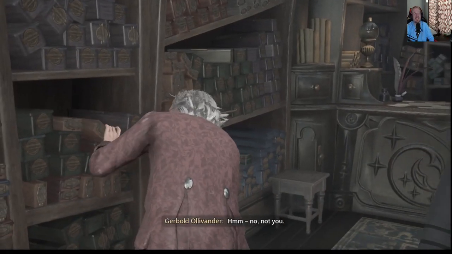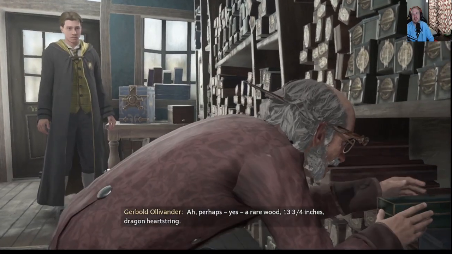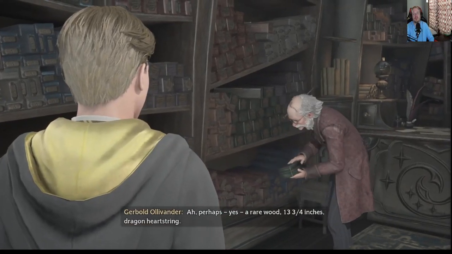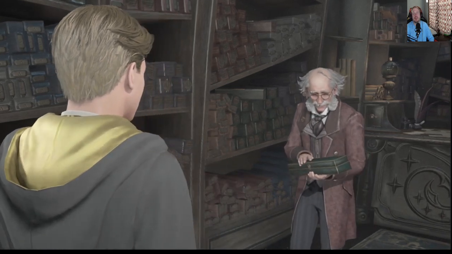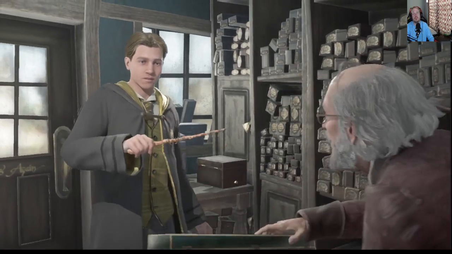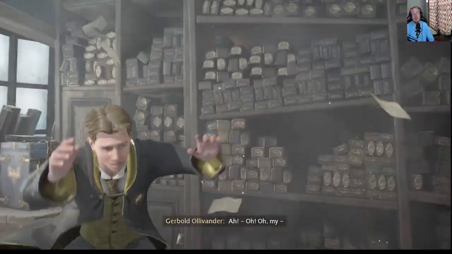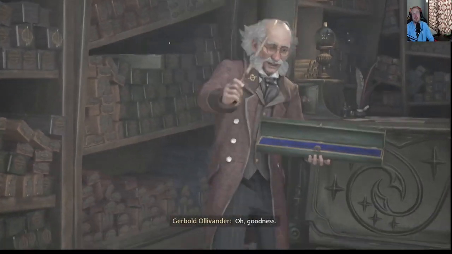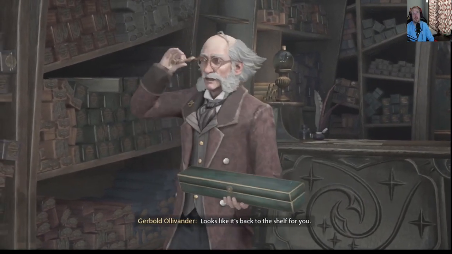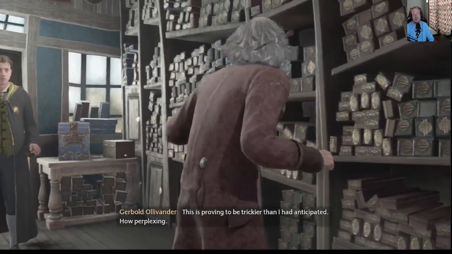No, not you. Perhaps. Yes. A rare wood, 13¾ inches, dragon heartstring. That's a little big. Let's give this one a try. Looks like a carrot. Something just happened. Looks like it's back to the shelf for you. He's like, bad one. This is proving to be trickier than I had anticipated. How perplexing.